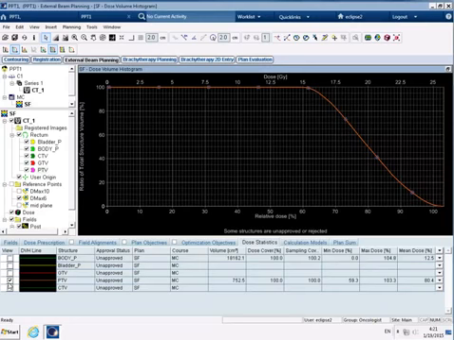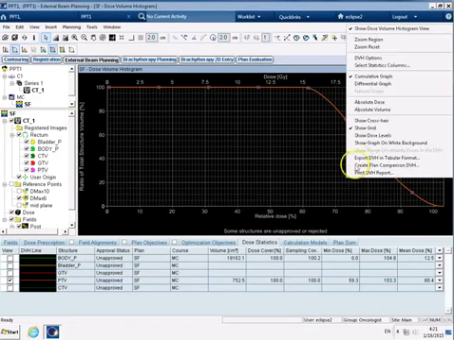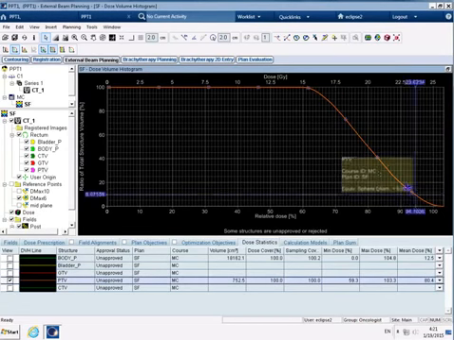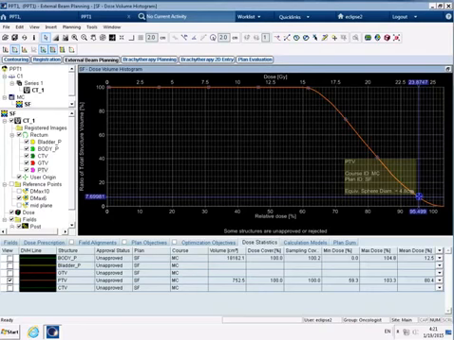Okay, so I want to see how much of the structure is receiving 95% of the dose. I've got my dose along here and I've got my ratio of structure up here. So I can right click here, go to crosshairs, and go to 95%. I hold down the left mouse and I can slide up and down this line till I get to 95% ish. And we can see that only 8% of the PTV is getting 95% of the dose, which isn't very good, is it? That's a pretty low number in anyone's book.